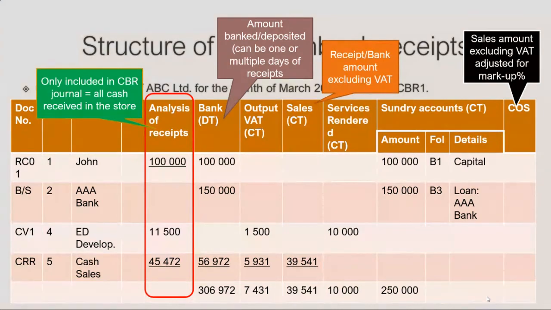Now, your cost of sales is based on your sales value, which has no VAT in it. So therefore, your cost of sale also does not have VAT in it. So both columns are excluding VAT. Okay, does that answer your question?